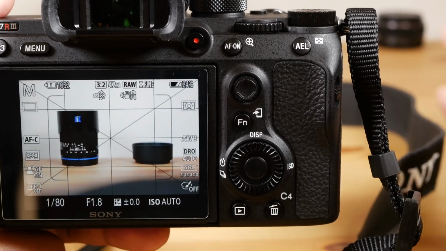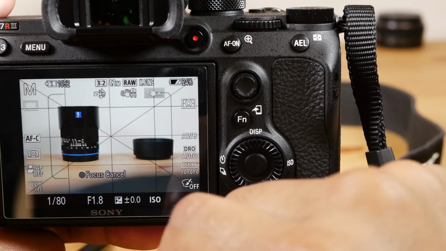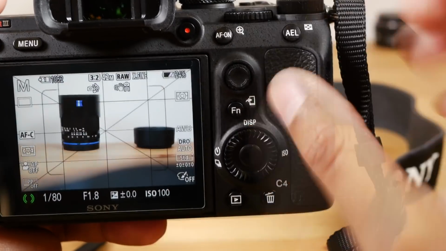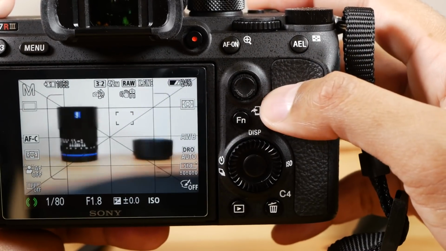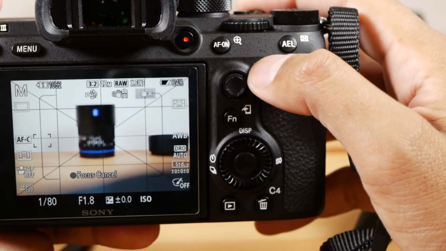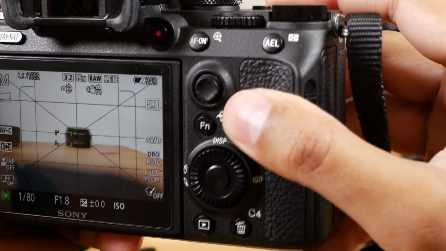So some people might want to have spot focusing, and here I've got the touch screen activated. So here I just press something and it focuses on that spot. You see, I can move that point anywhere around and it will focus on that. Obviously you need something to focus on. There we are. You see?